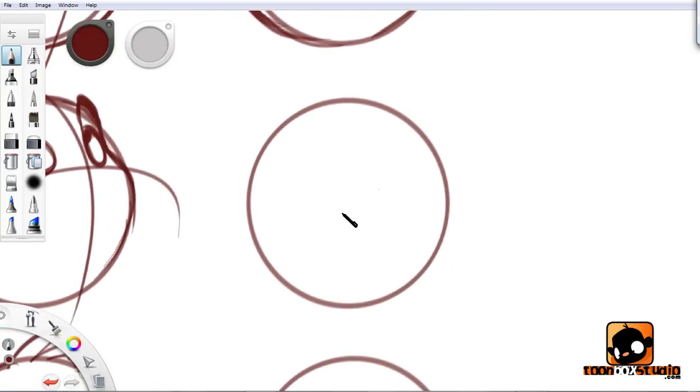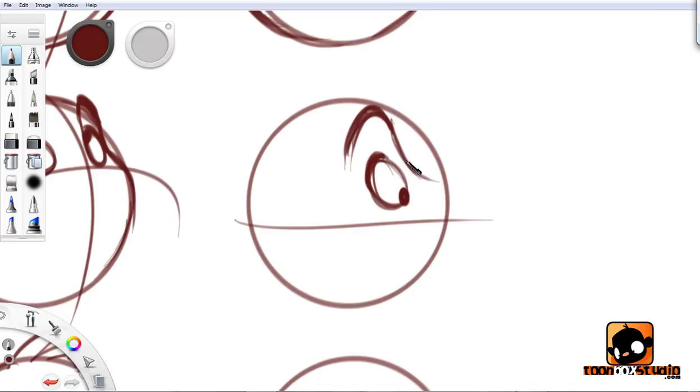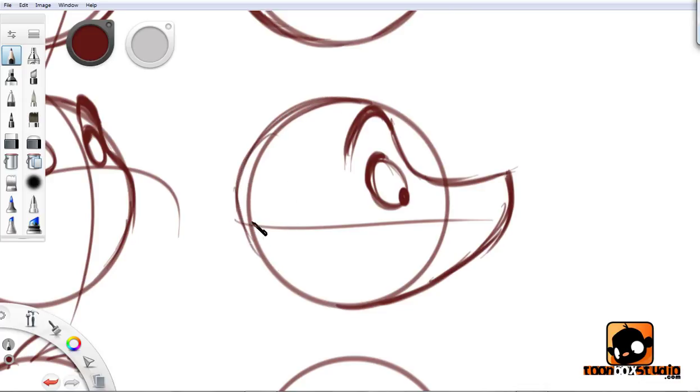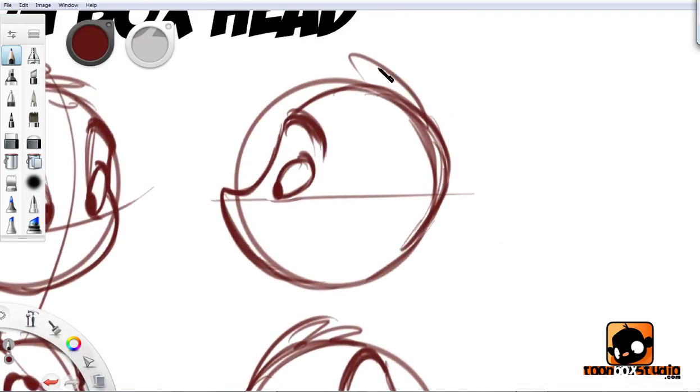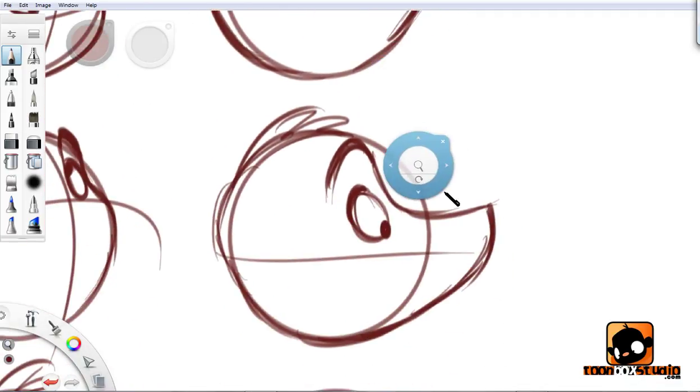Now, let's say we're going to make him look towards the right. Once again, the oval shape of the eye, pointing downwards towards the center. The eyebrow. This time, I'm going to make an even bigger snout. This is for characters that have bigger snouts. It's the same principle. All you do is just tweak the snout to the size that you want, but the head shape is the same. Forgot to add the hair here, like so.